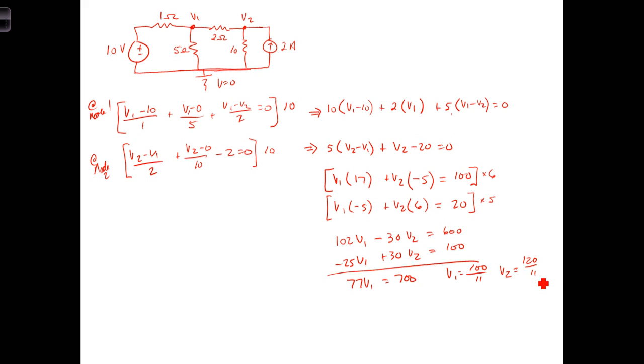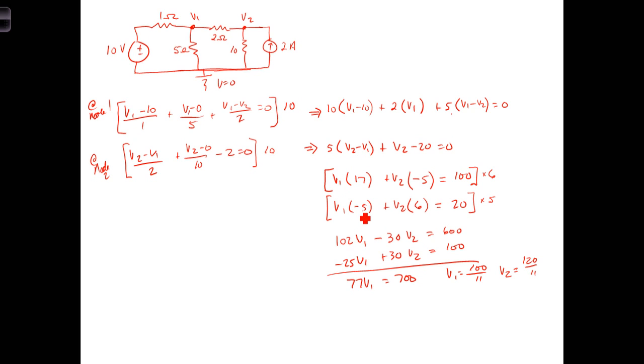Another way of doing that is using technology, and you might as well get used to using your calculators on this, because frequently when doing node analysis, you'll run into either third order or fourth order systems, which are 3 equations and 3 unknowns, or 4 equations and 4 unknowns. So let's just show how we would solve this using our matrix solver or the solve function on your calculator. With the solve function, you just type in these two equations and let it solve for V1 and V2.